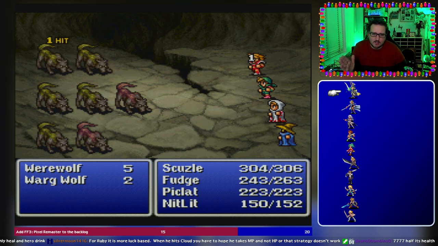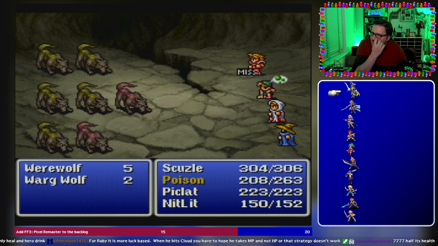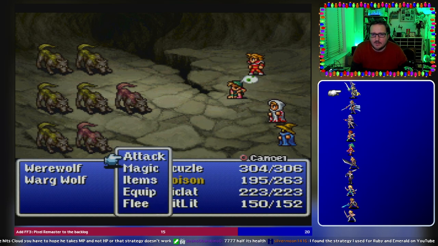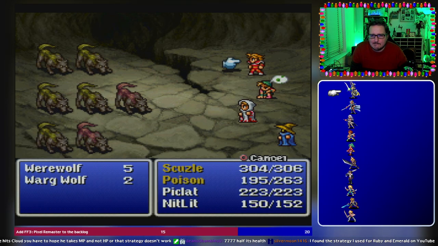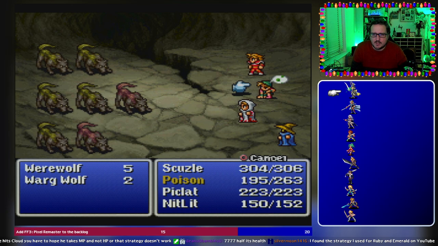So then you can get turns in between to hit him with things like Knight of the Round and Mime and stuff, or you can use that time to throw loads of hero drinks at yourself and get yourself super powered, so that when he does eventually wake up, you've got super high defense, and he can't just drain you of stuff, because your defense will stop that from happening. Oh, no, we don't want Antidote on Scuzzle, we want it on him.